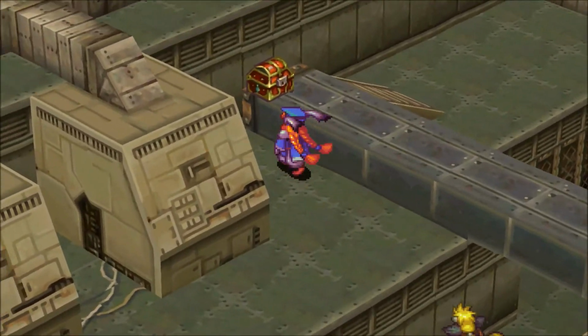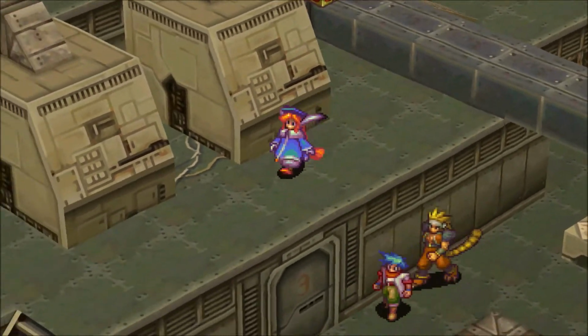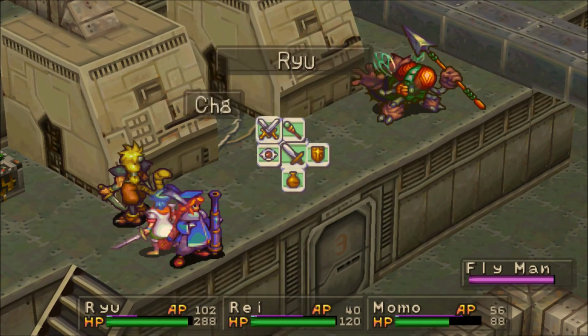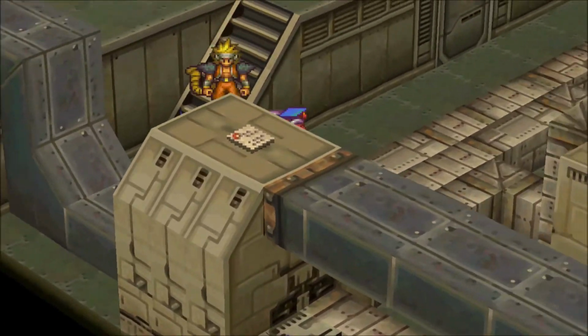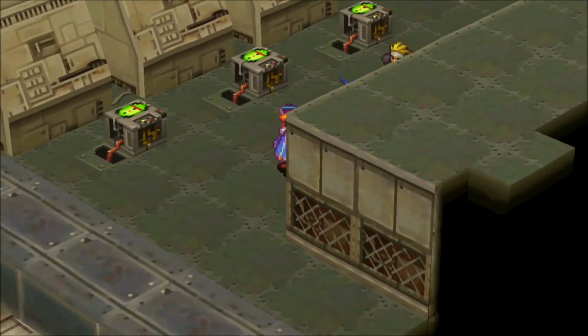And then check this out. This is kind of funny. Can grab the wisdom ring from the side. Doesn't really matter, but I think it's kind of funny. Alrighty. Oopsies. Let's head out here.